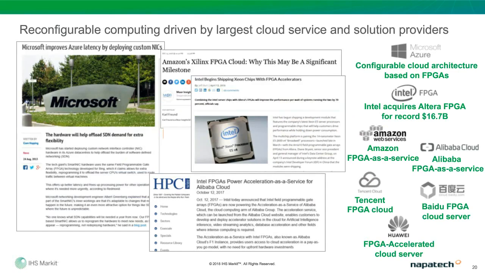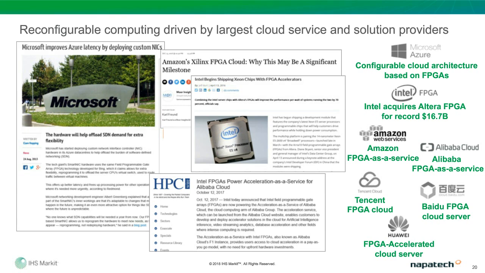The first adopters of this kind of approach were cloud service providers, and Microsoft Azure in particular. Back in the 2015 timeframe, they built their own smart NIC with an FPGA on board, and they have now deployed that across all of their data centers, supporting services like Bing and Microsoft 365. They've been very public in talking about the benefits and the performance they've been able to achieve using that. So that's had a knock-on effect in the industry. It really opened the eyes of a lot of people to what could be achieved using this kind of technology combination.